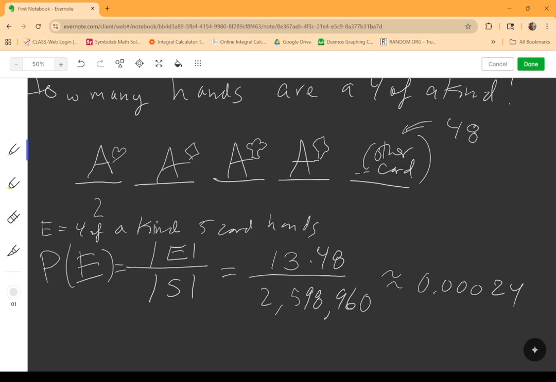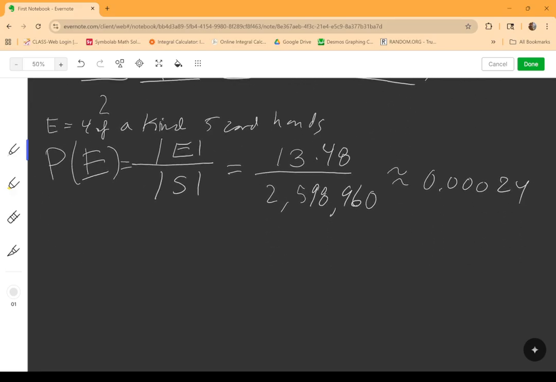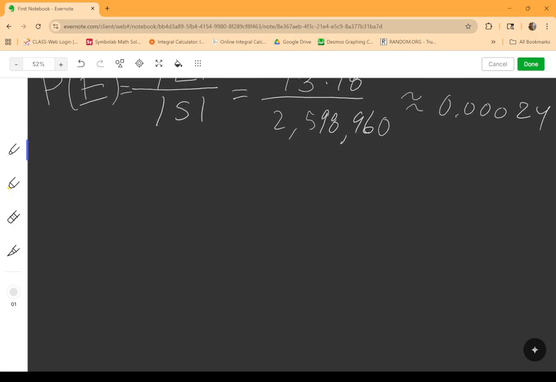Okay. All right. So just keep in mind here, if you count the sample space using combinations, count the event using combinations as well. Right? If you use permutations for the sample space, use permutations for E. The ratio is the same either way. Okay, so just keep that in mind. Right? If we thought of this as a permutation, then you can do that as well, as long as we're consistent. Okay.